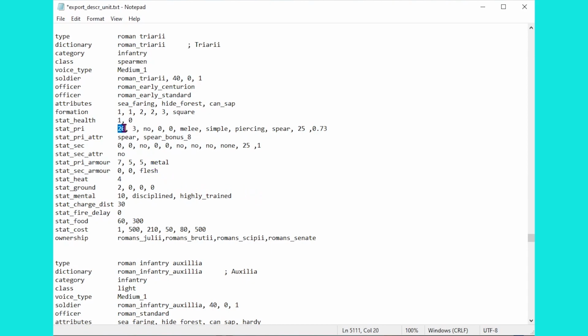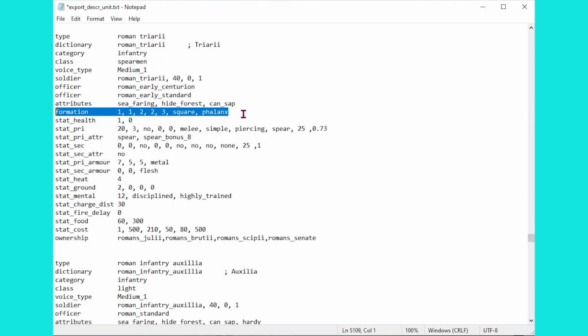So let's just go whack up the primary attack stat here. We can change around the morale over here. It's 10 at the moment. You can whack that up to 12 if you want it to be that little bit higher. There's the discipline, the level of training as well. All sorts of things that we can change. In fact, we've actually looked at this file a number of times in my guide videos here on the channel because it's so simple to make those small changes.